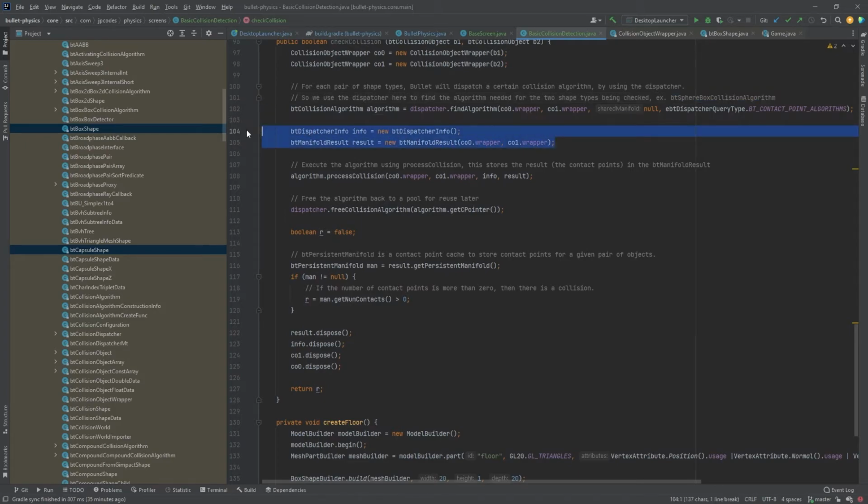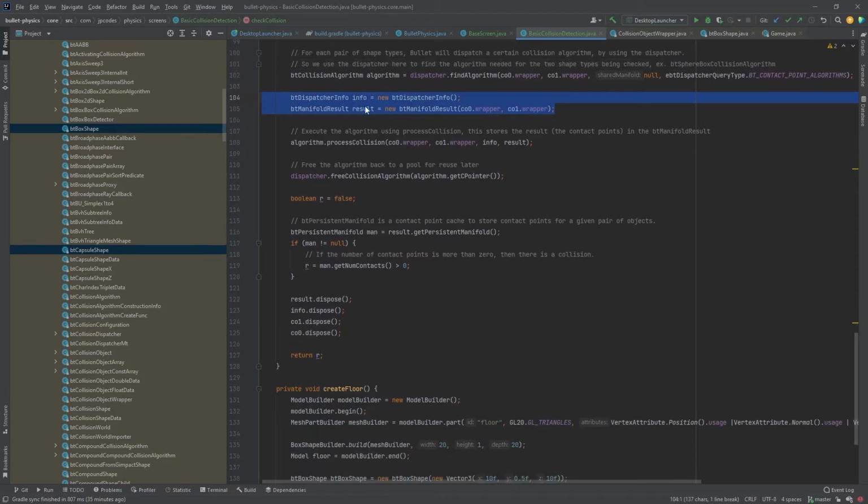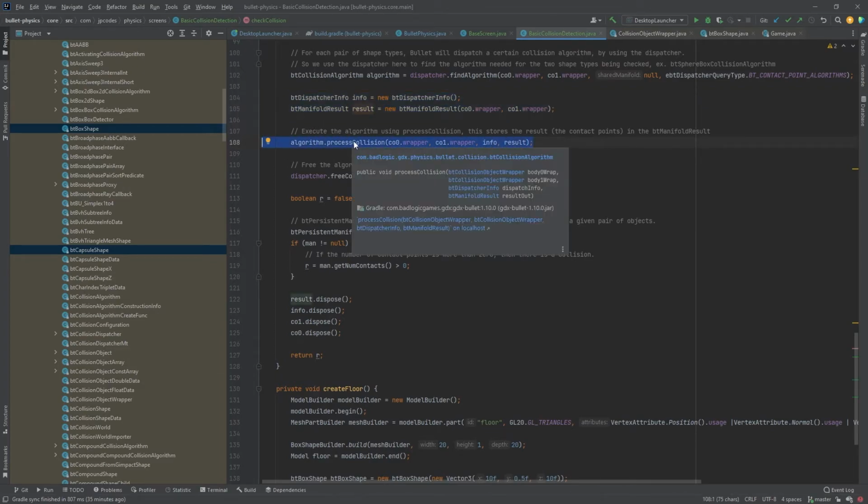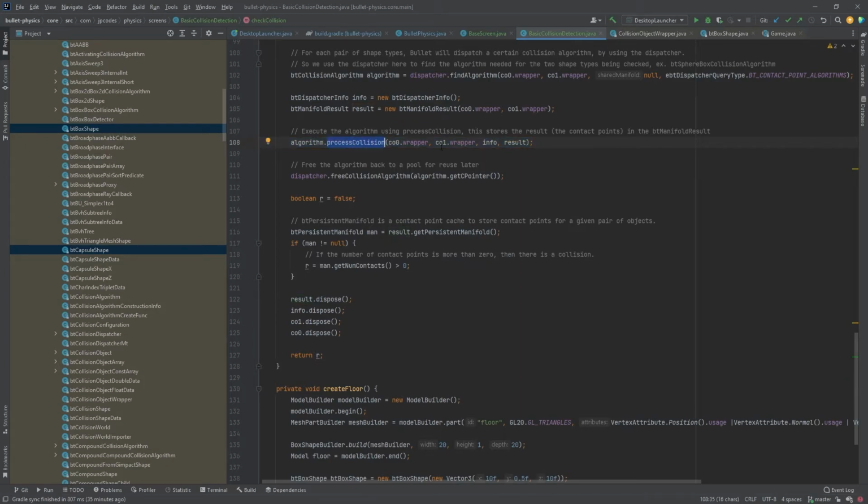Next up, we just have a couple classes here that we're going to use to store information. Nothing special here. Then we have the call to actually process the collision between the 2 shapes. And so we call the algorithm process collision. What this is going to do is execute the algorithm and then store that result in the BT manifold result class.